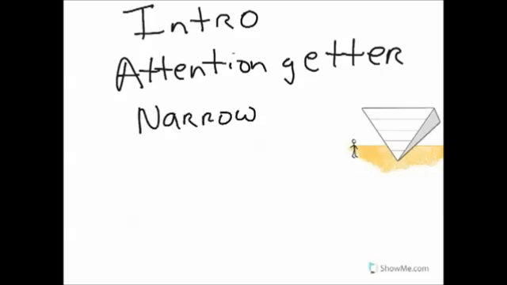What narrow means is that you're going to have 1, 2, maybe 3 sentences that explain the attention getter. If it's a quote, it's who said it and what context they said it in. If it's something from the work of literature you're writing about, it's again who said it, the scene they said it in, and kind of what they're talking about. The narrowing statements make your attention getter just a little more specific.